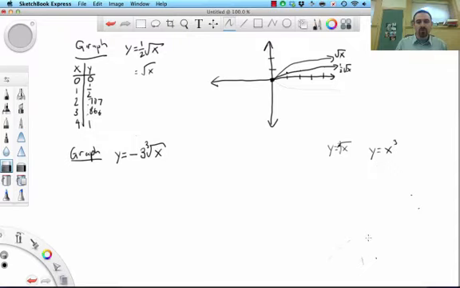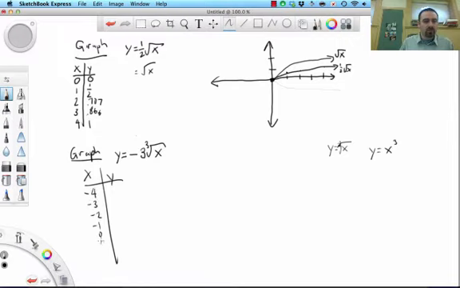But we do have a factor of -3 up front. So anytime you're trying to figure out what's going to happen here, we want to do, again, a t-table, x and y. Sorry, it's a little bit cattywampus. Let's go from -4 to 4, that'll work fine: -4, -3, -2, -1, 0, 1, 2, 3, 4.